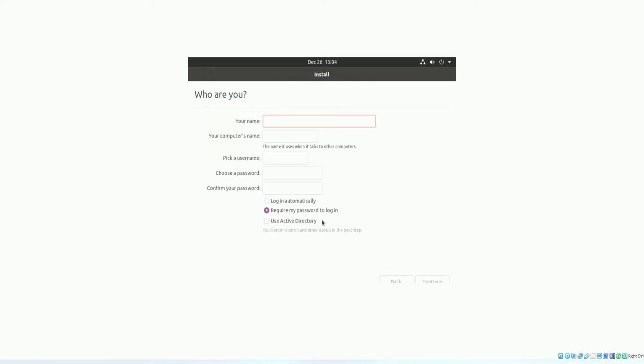Alright, after we selected all of our credentials and default settings for Ubuntu, we have a choice to select Use Active Directory to sign on to a domain. So we go ahead and click on that and log in automatically. And we want to enter in the name of the computer. So let's do system admin. ABUS for Ubuntu user, system admin as the username, and then the password.